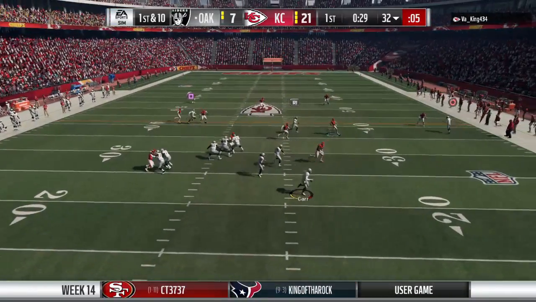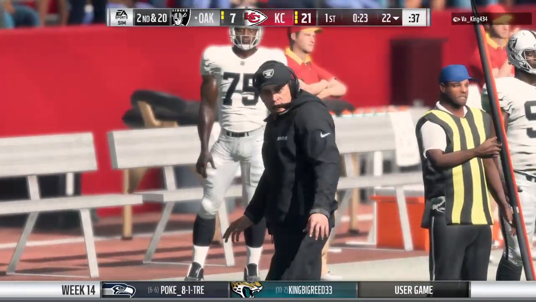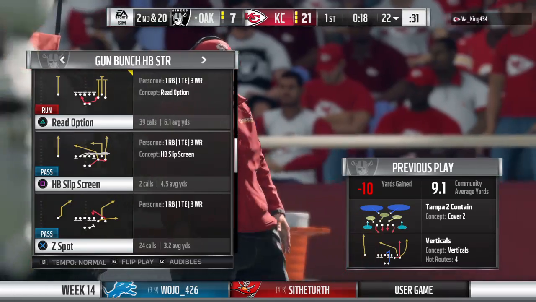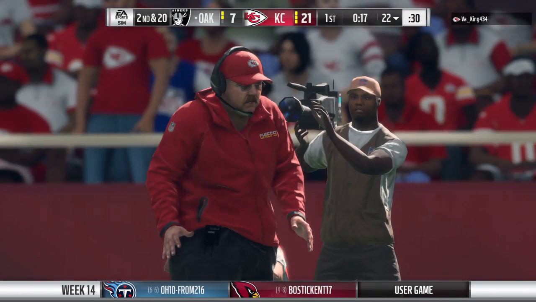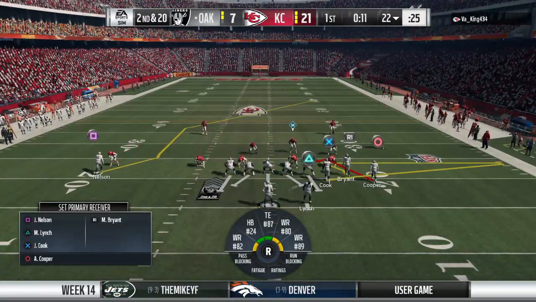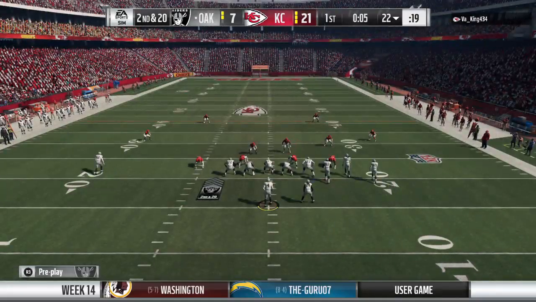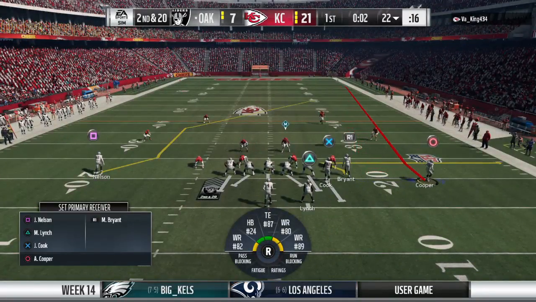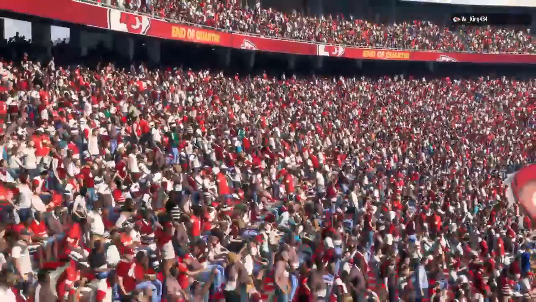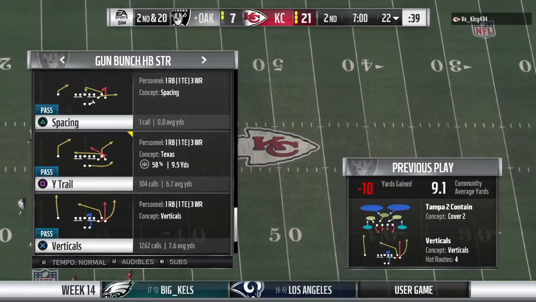Now Carr to try again after the pick six. Flush to his right. And he can't find anywhere to go with it. And he goes down. Chris Jones in there to drop him for his 5th sack of the year. Defense really showing respect to the deep ball here, playing off the receivers. Ready to go now in the second quarter. It's the Raiders in possession of the football, but they face a 2nd and long to start things out.